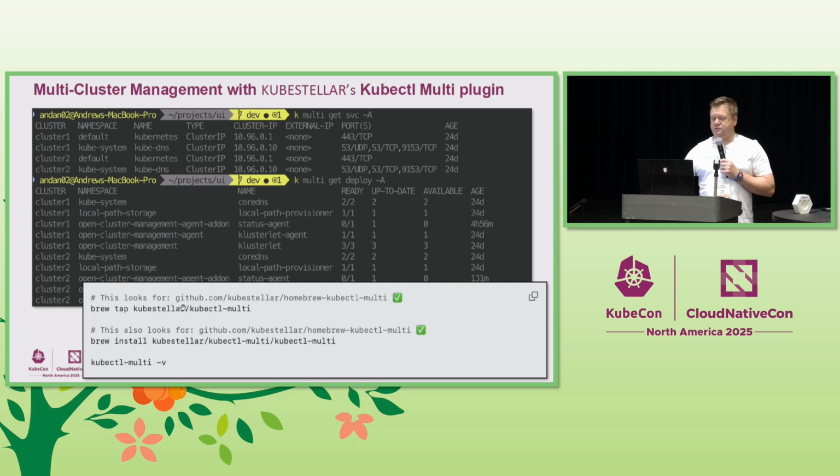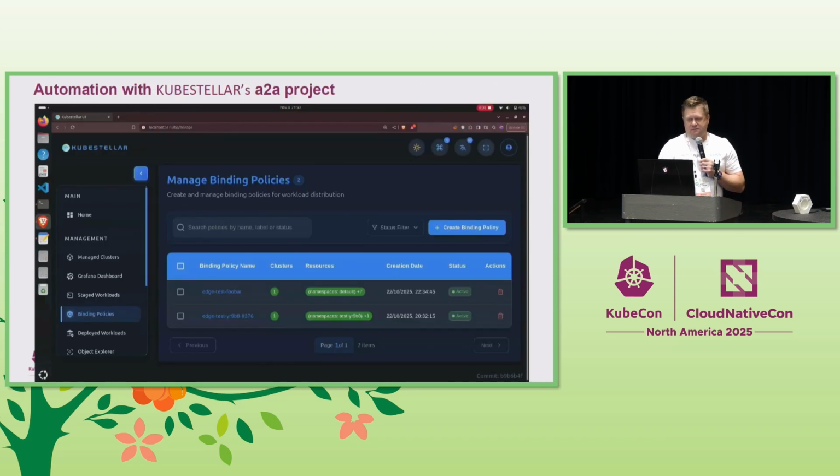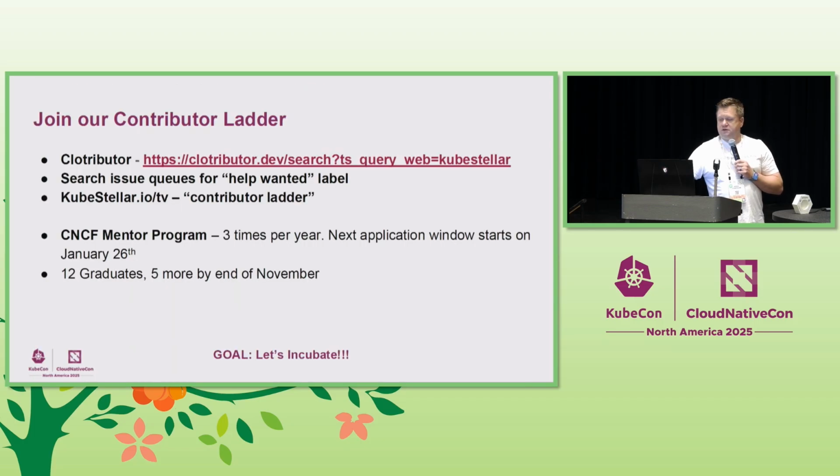Okay, whoops, let me get that out of the way. All right. And finally, this is the A8 project. The A8 project allows you to cut and paste prompts and use them with something from UV. I believe it's a Python library, and that allows you to use prompting to assign workloads to separate clusters.